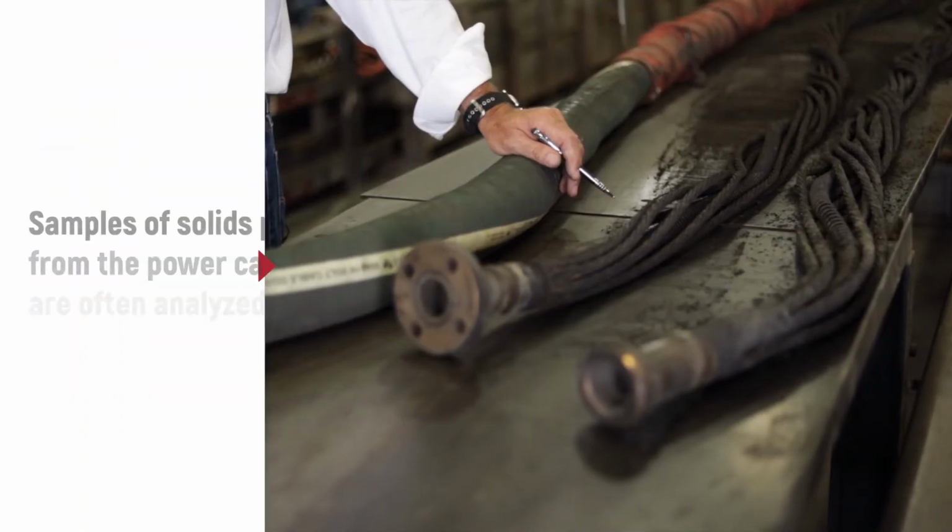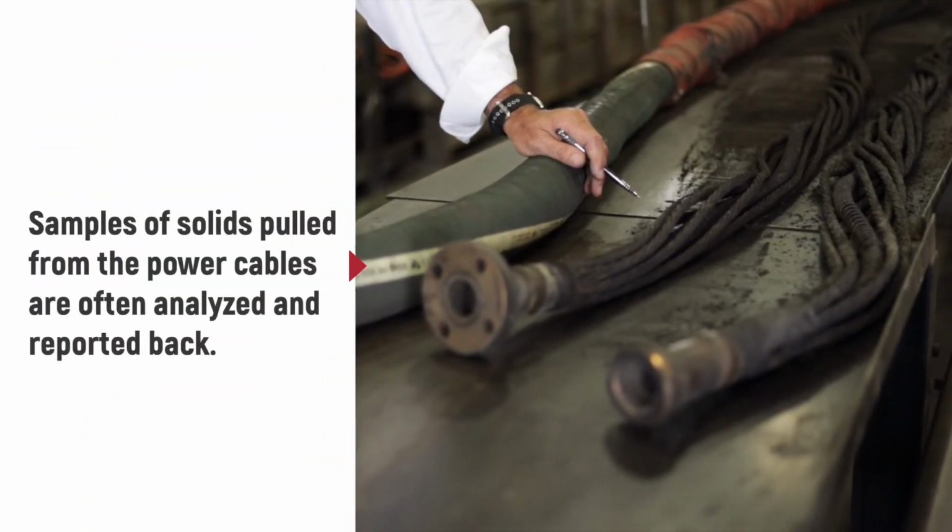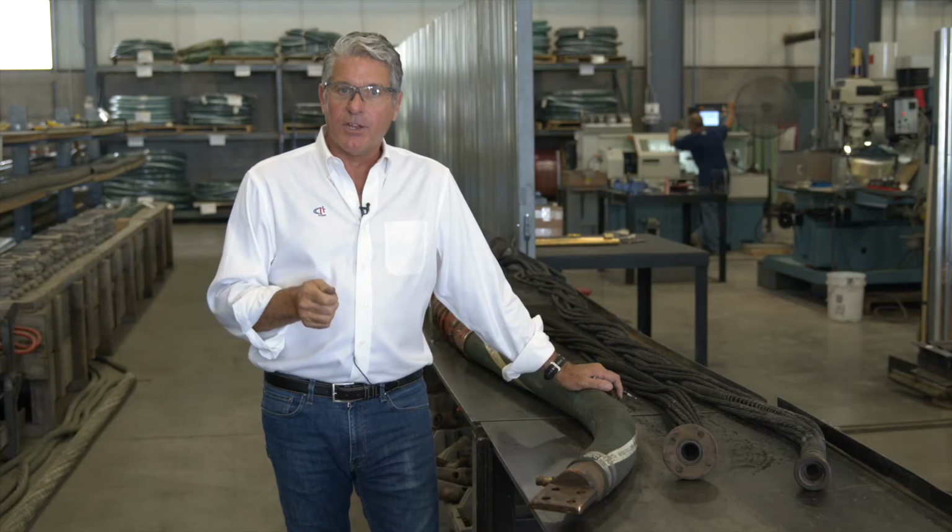It's not unusual for us to even take samples of the solids that may be pulled from the power cable, have it analyzed and report that back. All of that information is recorded and reported to you to be put into effect in your operation to improve your induction melting system.